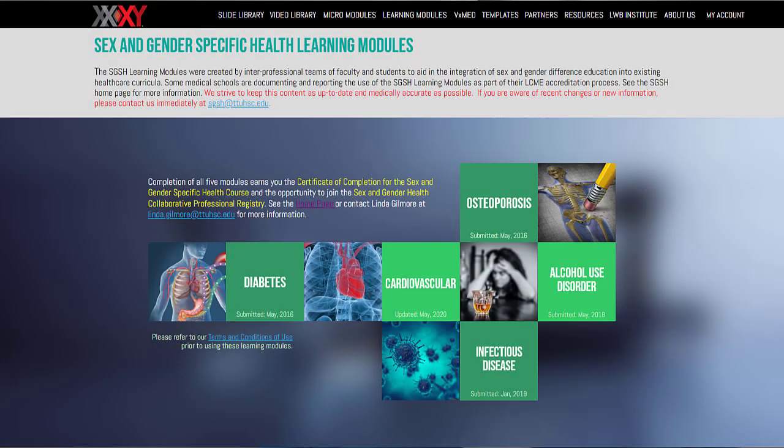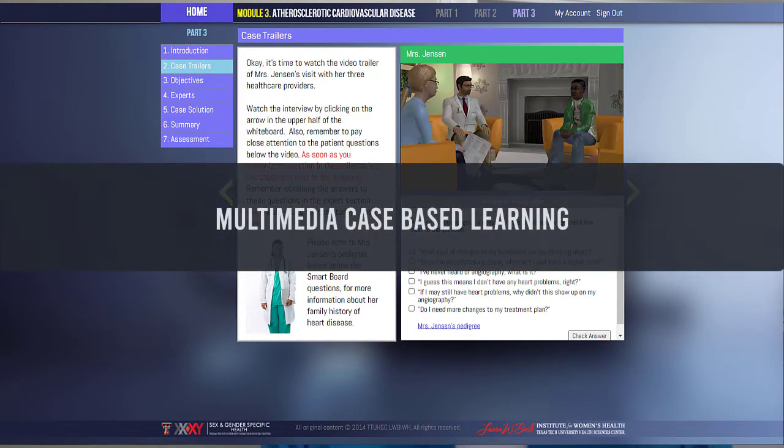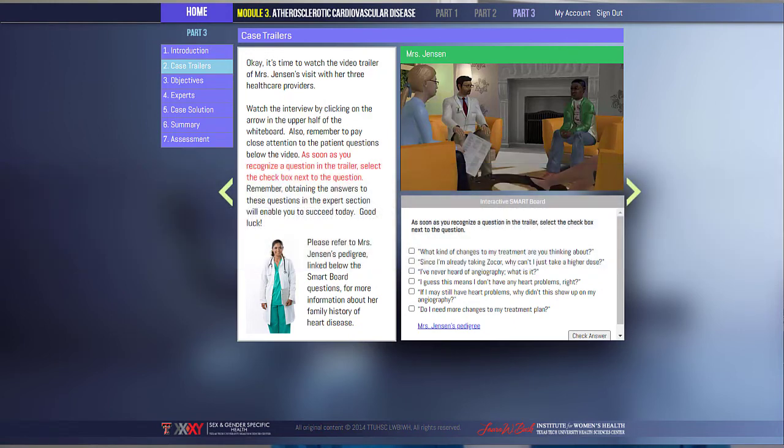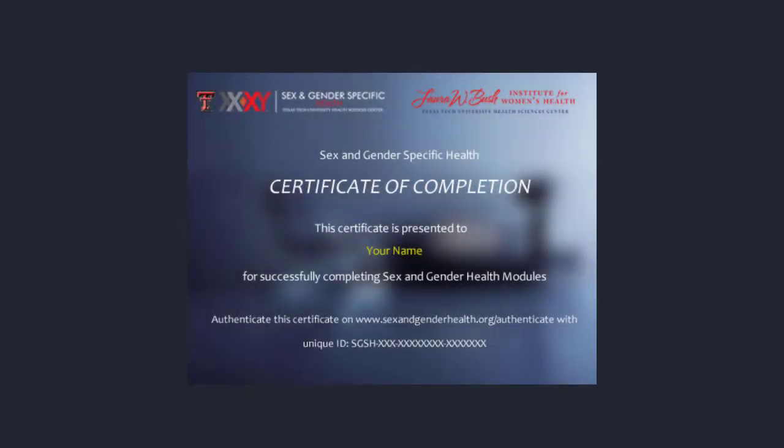For those of us who teach in schools which utilize team-based learning, the learning modules or case studies on the site are also extremely useful. These employ audio-video modules with avatars to present clinical care from the patient's first visit through diagnostics, pathology findings, education on pharmaceutical and other treatments, to outcomes both good and bad, which might be expected in either a man or a woman.